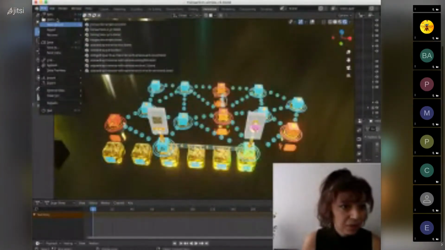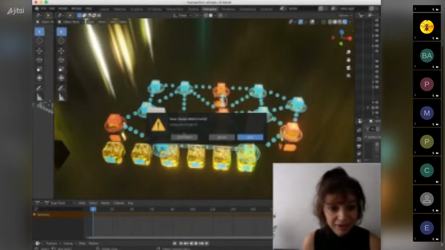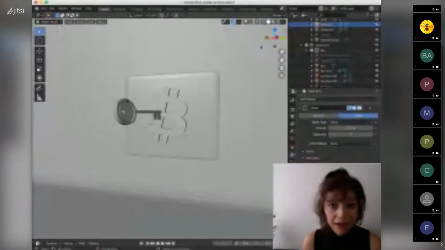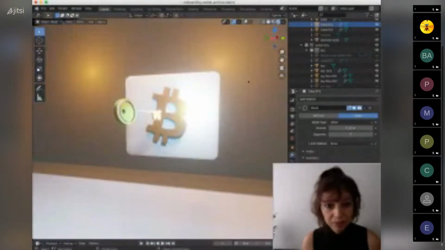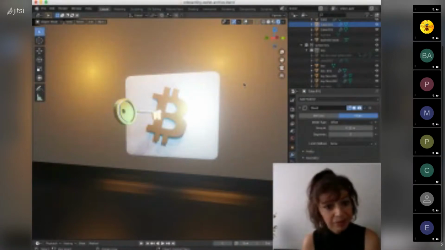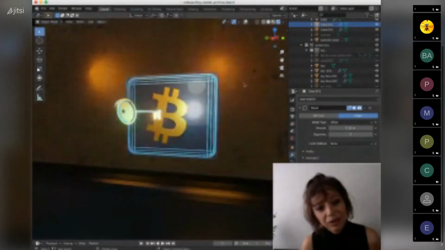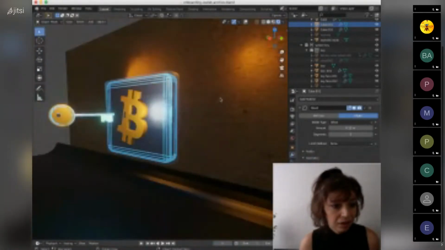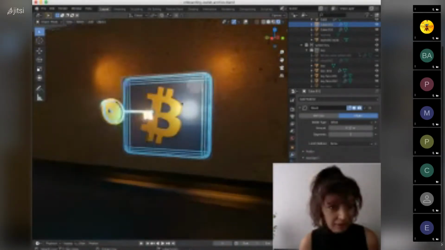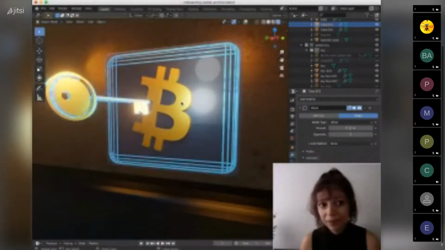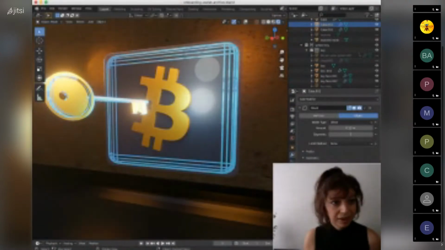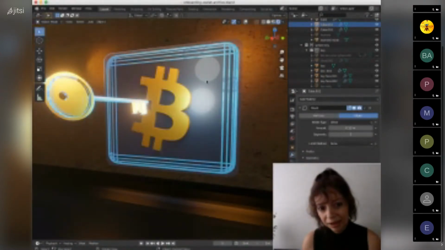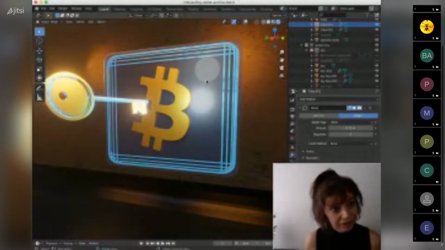But I've also been working on what it means to have a wallet. Let me see if I can find it. I think it's this one. And how it is representative of your key. Hang on, it takes a little bit to load. And how it's the sort of thing that you can unlock your Bitcoin. It's one of those other visuals that's still in the works. I'm thinking of adding a background that may be more representative of something electronic, but we'll see what works.